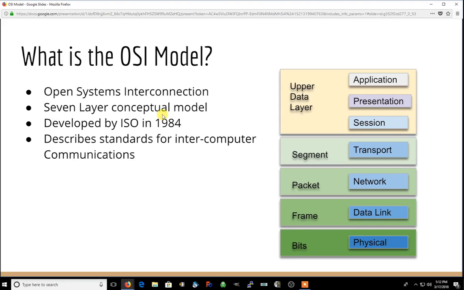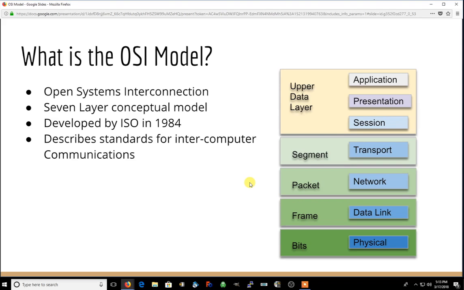So, what are the layers? Obviously, we have them here on the list. There's the physical layer, data link layer, a network layer, a transport layer, a session, presentation, and an application layer. All of these layers have something specific that they do with how computers talk to each other, from the application all the way down to the physical layer, what happens at each layer and what that layer is supposed to do.